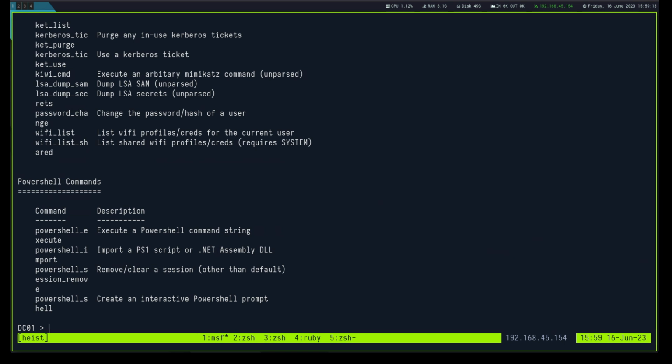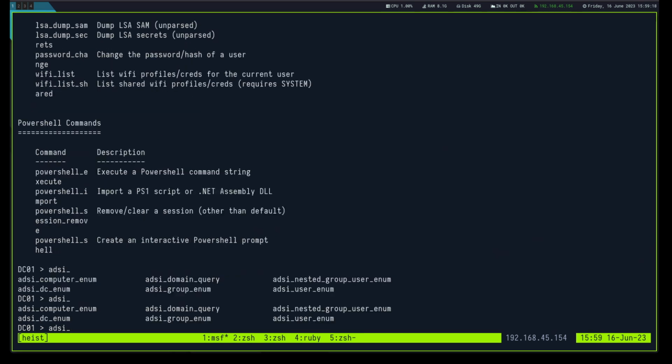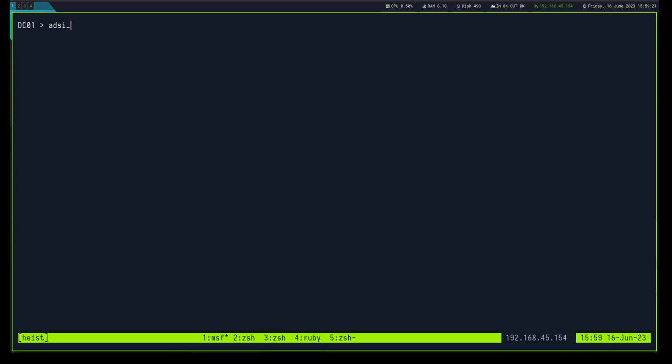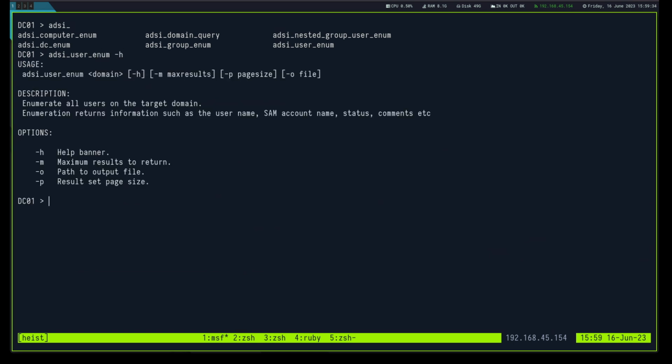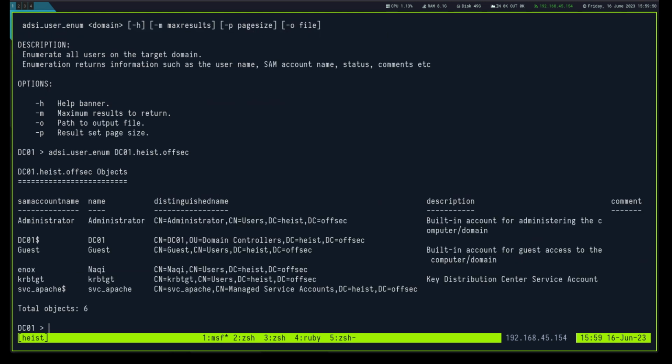Then we have these other options, which I'm sure you might be familiar with. Metasploit has autocomplete, so it will also show you the options that you need. What I wanted to do was look at the users that are on this host. So I'm just going to do enum, and then let's look at the options. You have to specify a domain, and that's pretty much it. The rest you can leave blank. So I'm just going to do DC01, right? Or it was heist.offsec. Let's see.